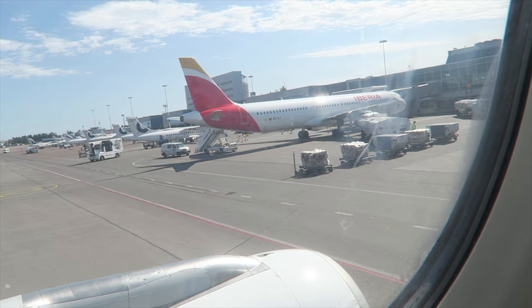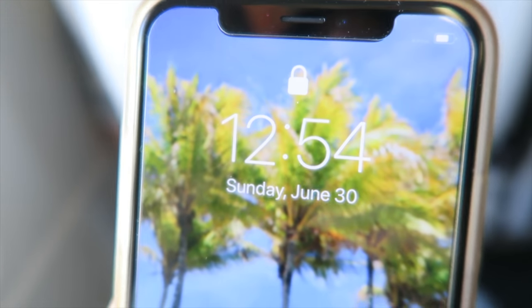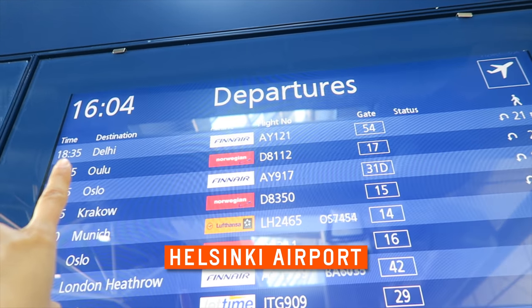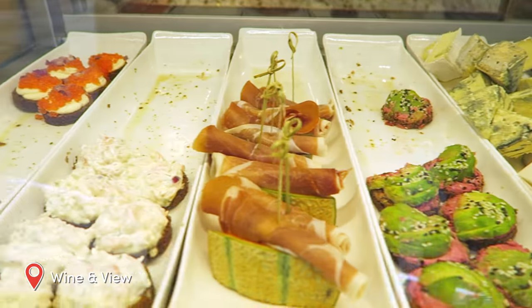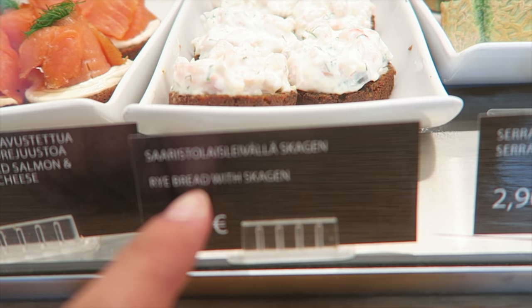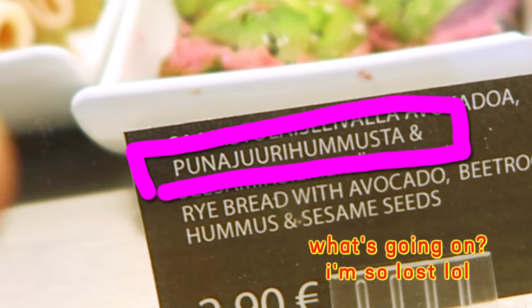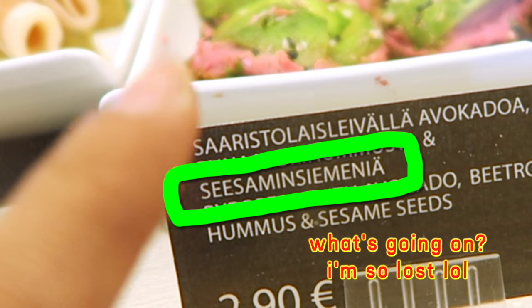Hello Finland! At the time it was the end of June, thus why it is sunny. Six minutes shy of 1pm, we've got two and a half hours to kill at Helsinki airport before heading over to Delhi, India. I'm kinda hungry — let's grab some bites. Rye bread with roe, I think I need that. Laugh at me all you want, but I'm gonna try to pronounce these Finnish words: Punajuripumusta and Sisasminsemenia.